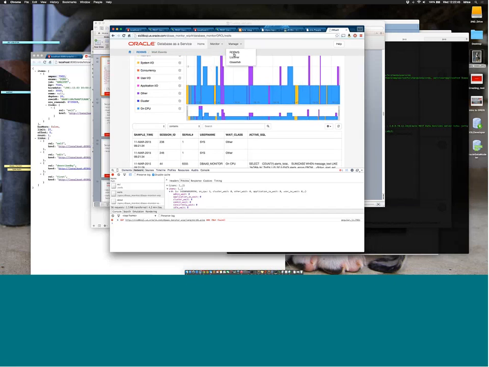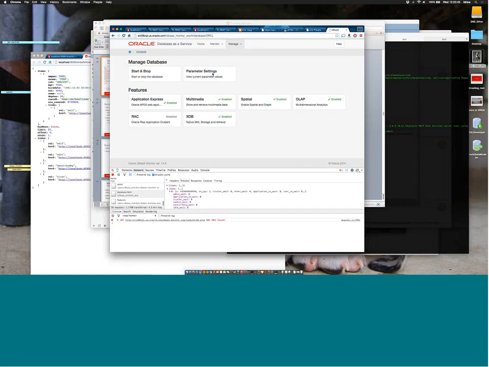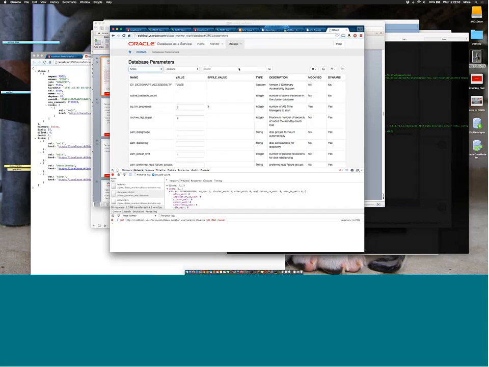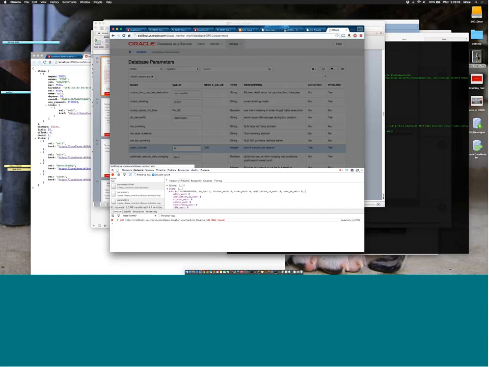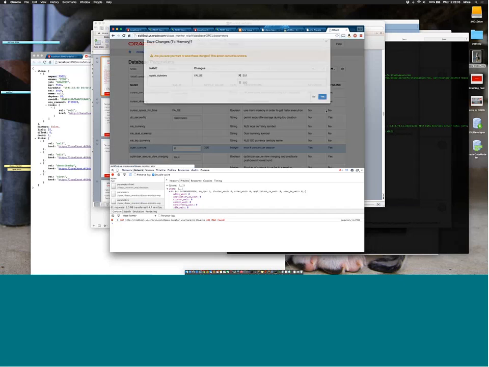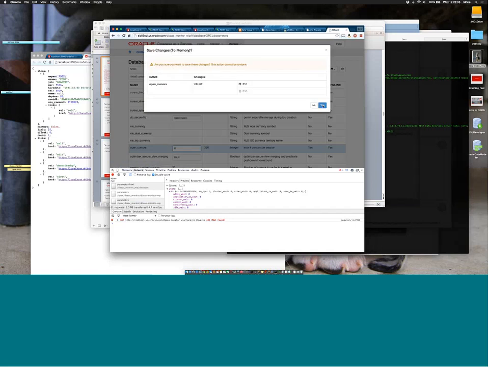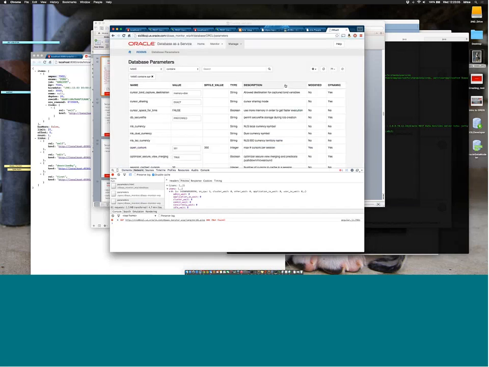Here we can actually change the database functions. We can say, I want 351 cursors instead of 350. We go through our little dialogues, and at the end of the day, it executed an alter command to change the cursors. So that's just an example of how we're using it, and using it for the cloud.